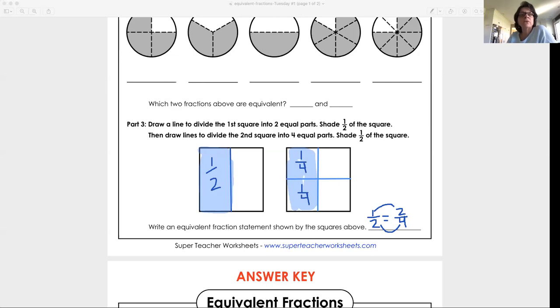So what I'm going to do here is I'm going to bring up just the whiteboard and show you from scratch. If you want to grab a piece of paper, I'm going to show you from scratch how you can make an equivalent fraction on your own. All right. So I've got my whiteboard here. Hopefully you have a piece of blank paper. You can use the back of your worksheet that you just were working on.